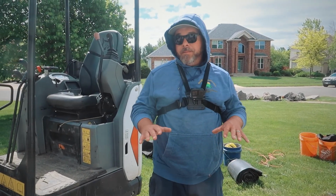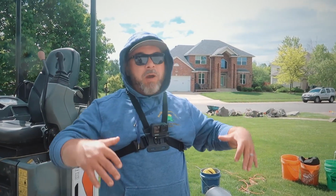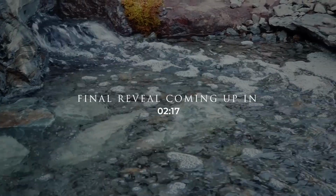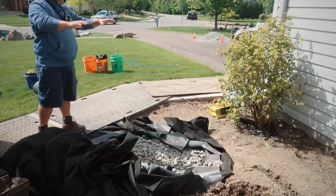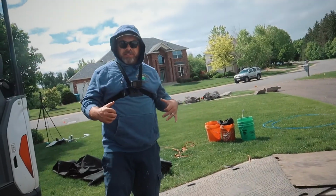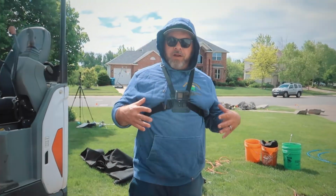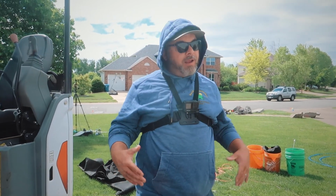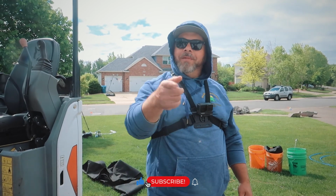So I'm really pumped because that is gonna be our anchor boulder that we build off of, and we're gonna bring water crashing around. It's gonna look awesome because it's gonna go right where my shadow is, and that's gonna just really anchor this whole thing and make it feel like it was always here. That's why we really try and use these big ones when we can, is to really give that illusion that this was supposed to be here, and then people are gonna be in awe of it. They're like, how in the world did they do that? Well, I'm glad you asked.